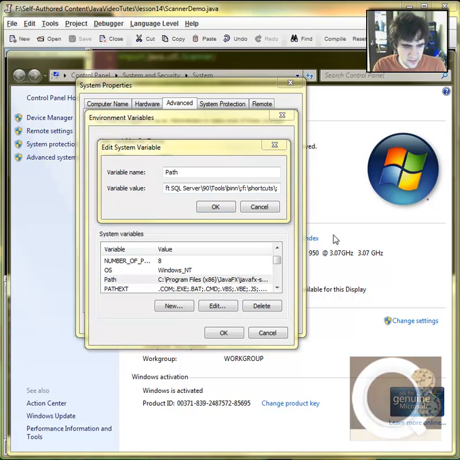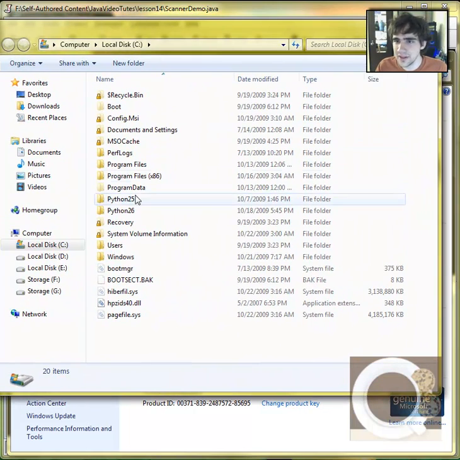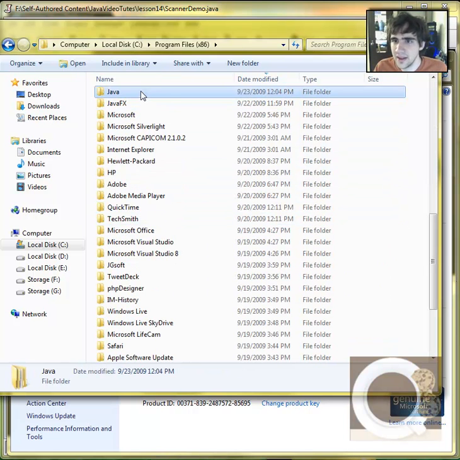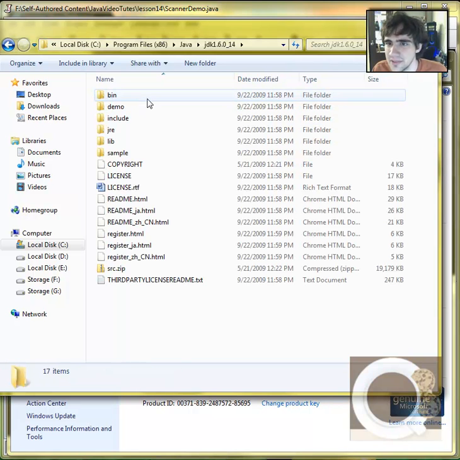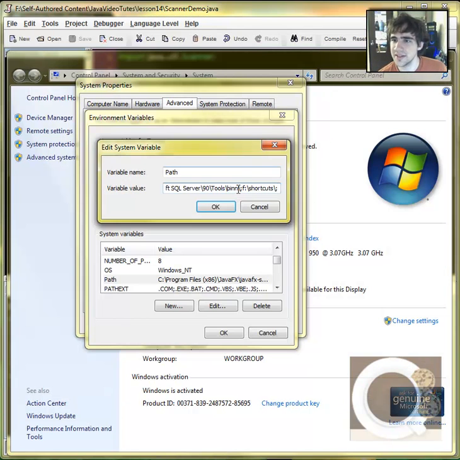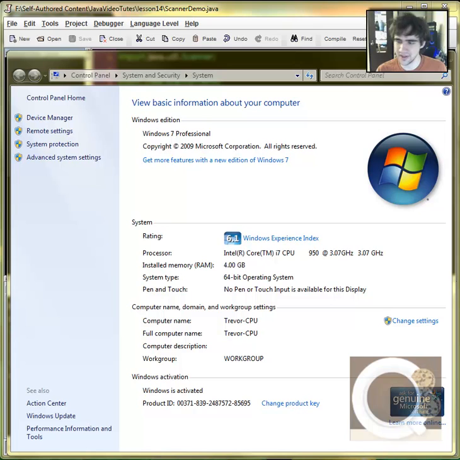So let's open up Explorer, and I'll bring this over here. If we go to program files and we look up Java, and I've got JDK 1.6.0, and in the binaries, this is our magic directory. So click up there, copy that path, you can close this, and then just append that onto the end there. And now you will have access to those executables, so you can compile and run from the command line.